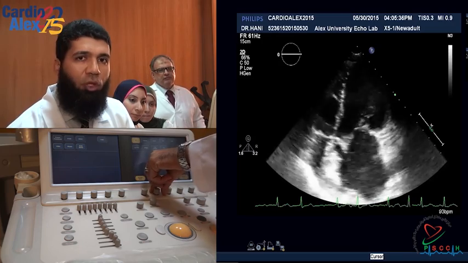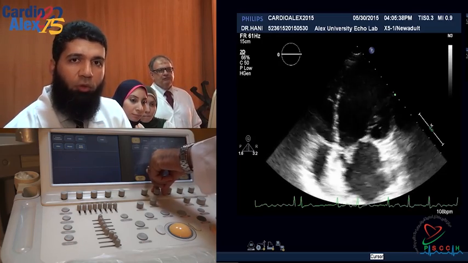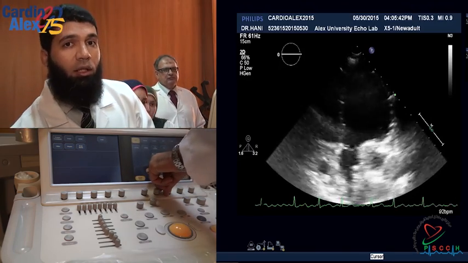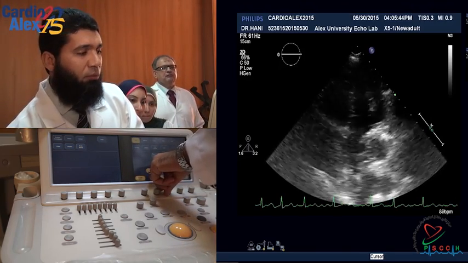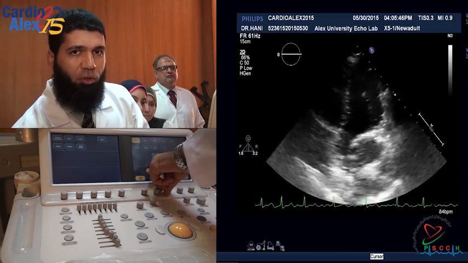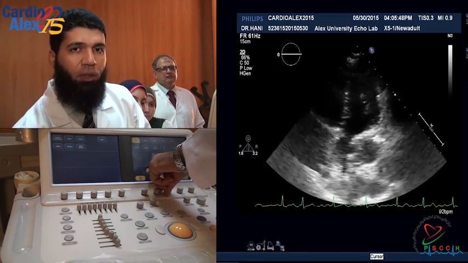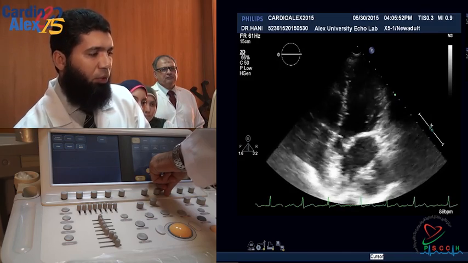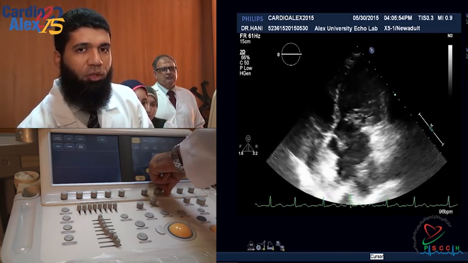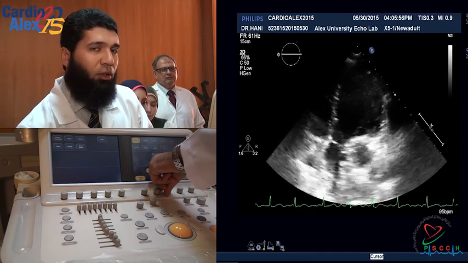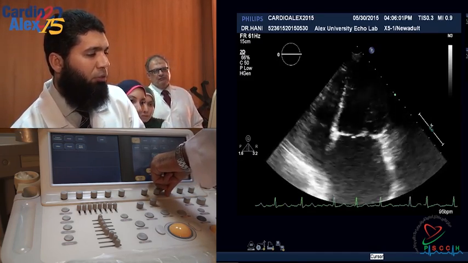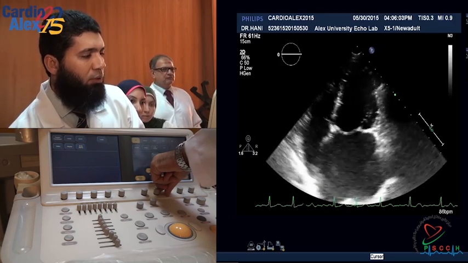Go for 3D if you have a question about the anatomy or the morphology of a structure that is clear, but you don't understand its morphology and its complete anatomy. So if you have a good resolution by 2D, but you don't understand what the anatomy or morphology is exactly, then you can go for 3D. But if you have a bad resolution by 2D, don't go for 3D. That's why in this case, maybe the mitral valve is the best valve to look at.